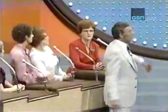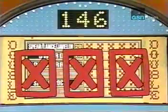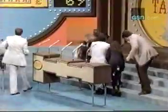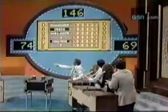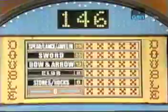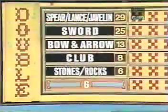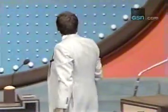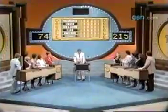Cannon. Yes. All righty. Cannon's there, you're all right. If not, third strike. Cannon! Not there. Here's a chance for you. $146 waiting. Club. Need an end. How about club? Okay. Yay. Club is there, you get the 146. If not, Al Roden, get it. Club! Yeah! Very good. Number six. Catapult. 215, 74. Let's go.